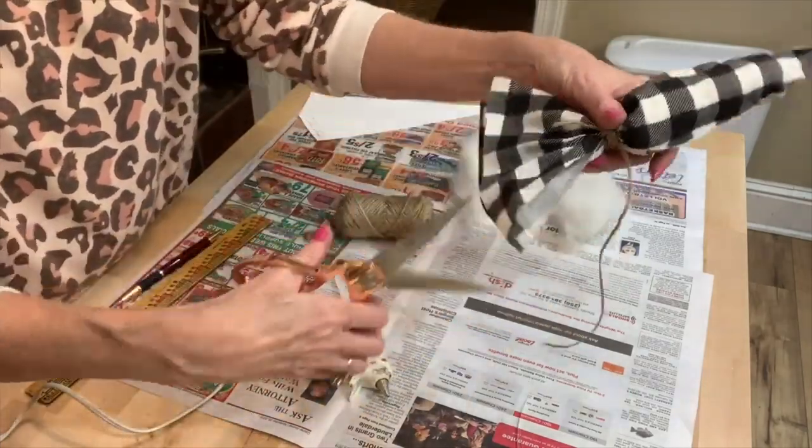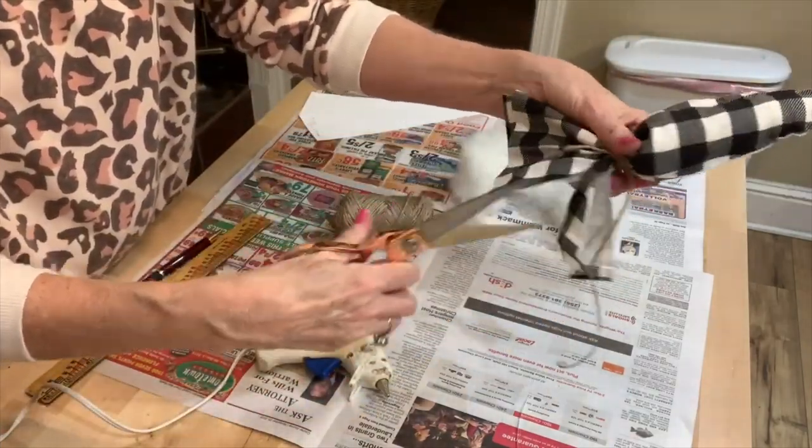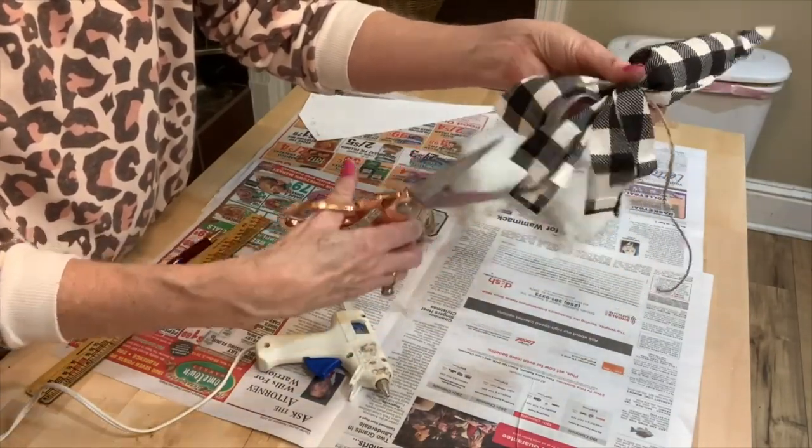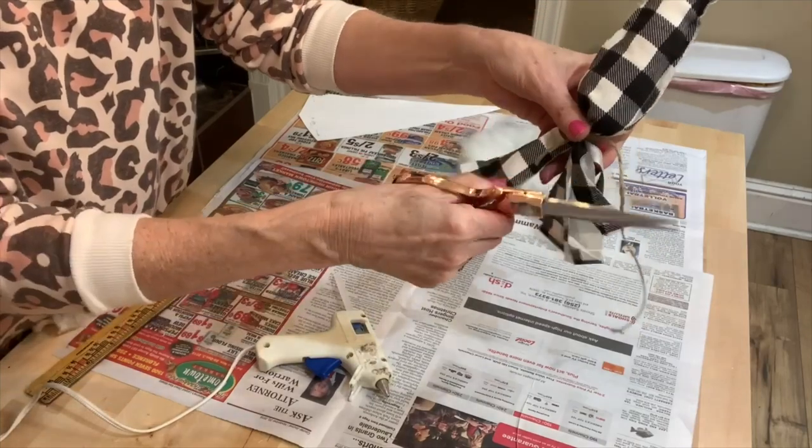And I'm going to show you now how I stage them in different ways, how I embellished them, and the different fabrics that I used, just to give you a little bit more inspiration.